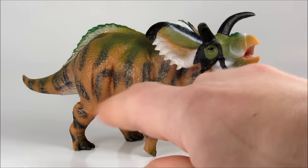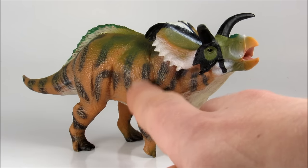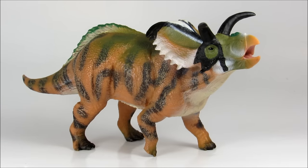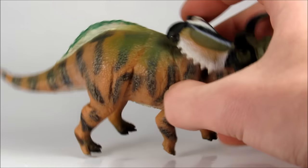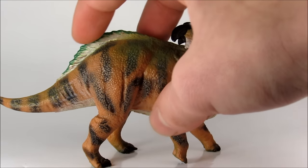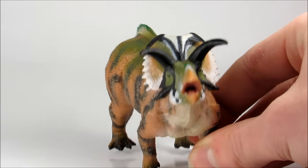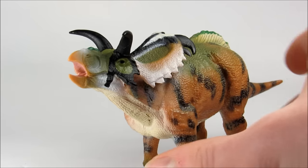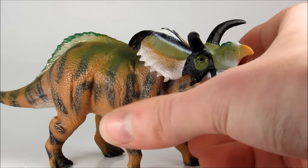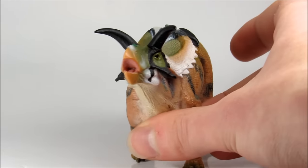As you can see, the body is primarily a pale pinkish orange with these lightly dry-brushed or painted-on bits of black or dark gray, which really adds some detail and nice patterning. There is green on the back. The quills or feather-like filaments along the hips and the base of the tail are white with a bright green tip. The horns are black. The frill is a combination of greens, blacks, and whites with some tiny bits of orange. The beak is a warm orange-ish, almost sherbet kind of color. The eyes are black. Inside the mouth is pink. It's a good array of different colors and it looks really, really nice.